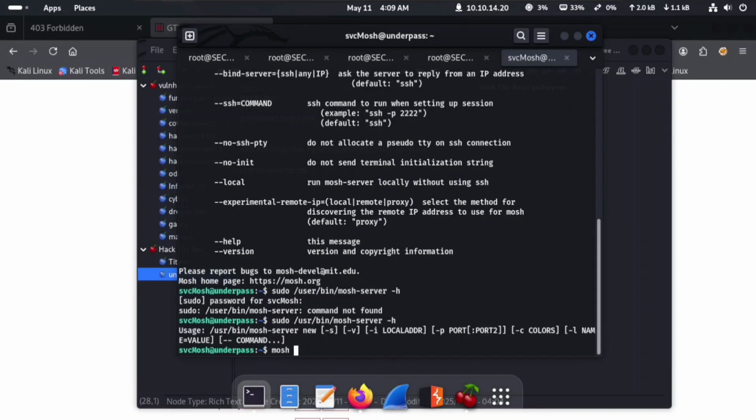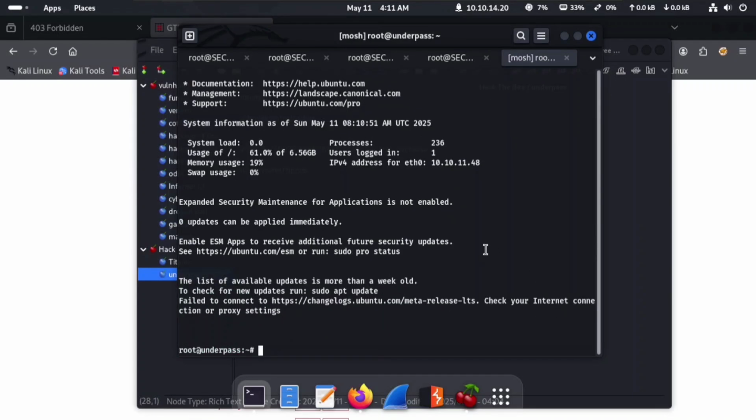So we type mosh-server equals sudo /usr/bin/mosh-server on localhost, and here we have the root.